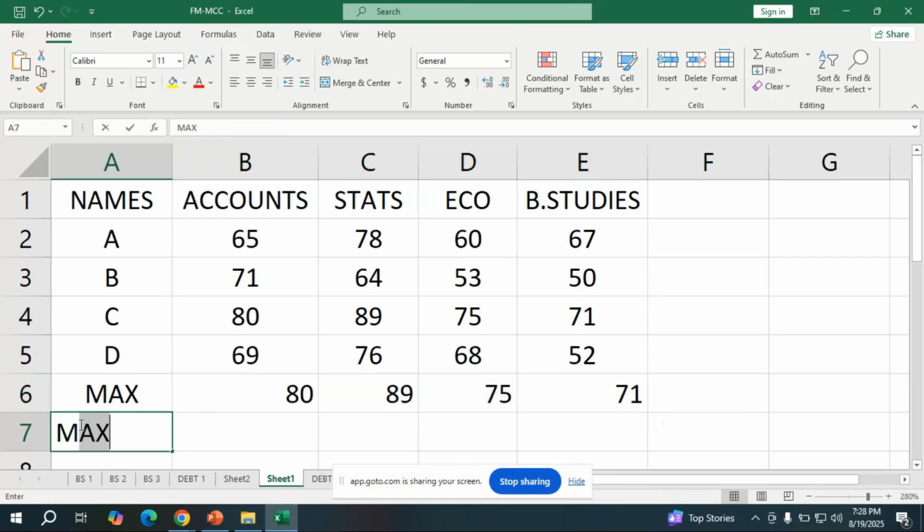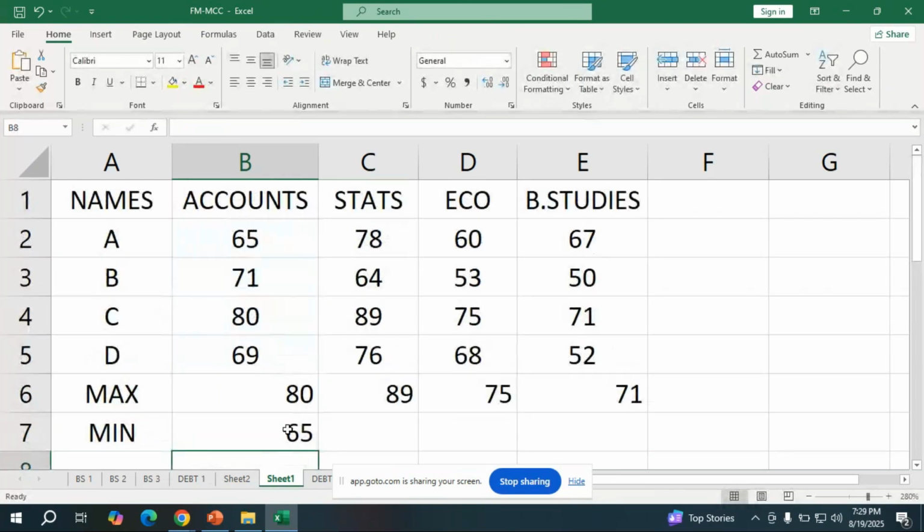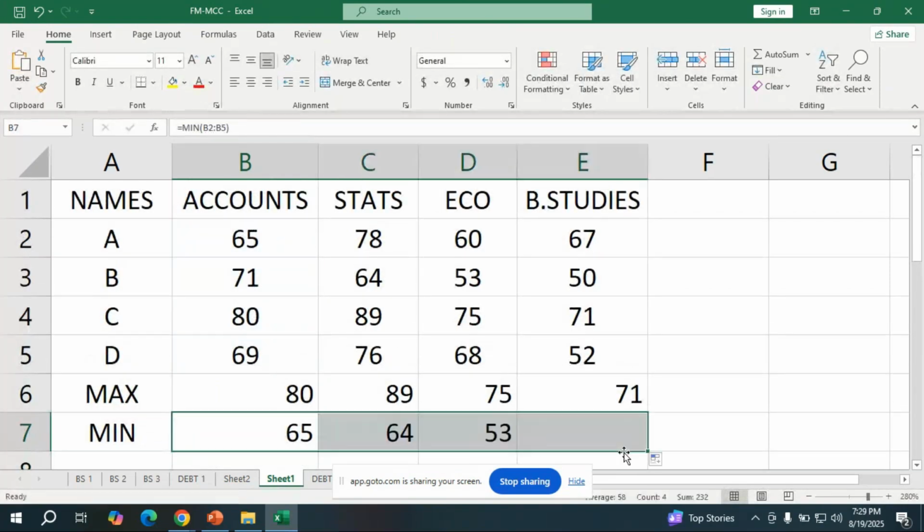Again, minimum is the opposite, equals minimum. Again, select the database, shift key, close the brackets, and press enter. You get 65. The lowest marks is 65. So you get it for all the subjects. Like this here you can work out.